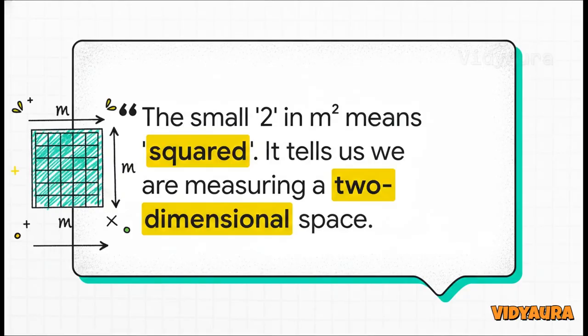This brings us to that super important point about units I mentioned earlier. What happens when you multiply meters by meters? You get square meters. That little 2 you see in m squared, it's not just there for decoration. It's telling you we've moved from a one-dimensional line to a two-dimensional space. You are literally counting how many little 1 by 1 squares you can fit inside the shape.